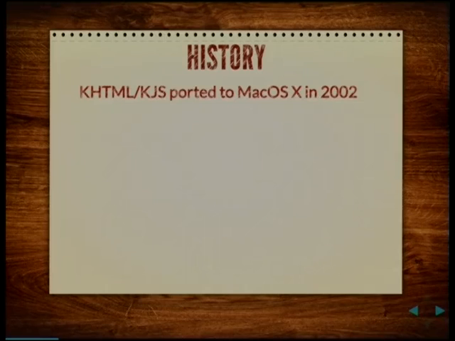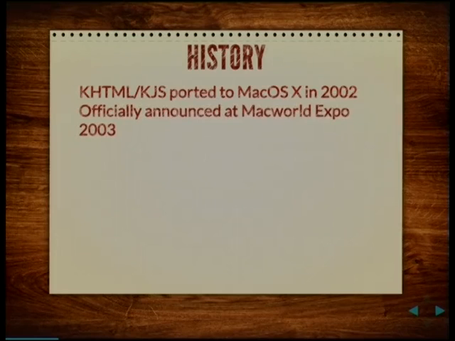So, a short history. WebKit is actually based on KHTML and KJS, two projects from the KDE guys, 2,000 years ago, whenever they developed it. I think 1998, so nearly. Apple ported it to Mac OS X in 2002 and announced it officially at the Macworld Expo 2003.